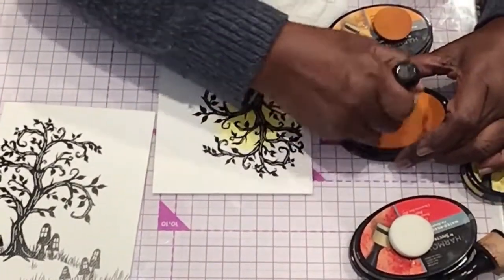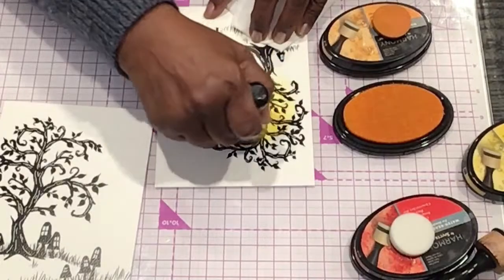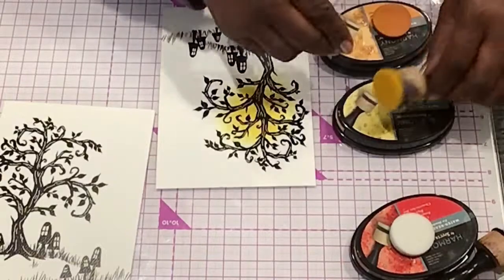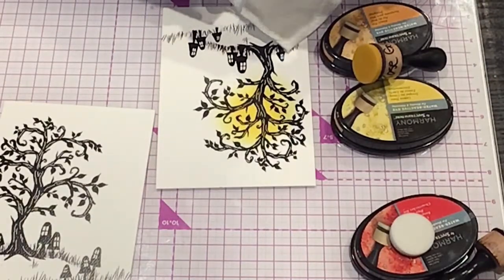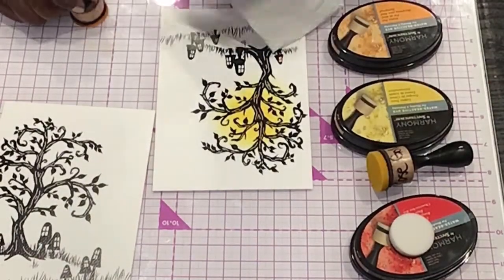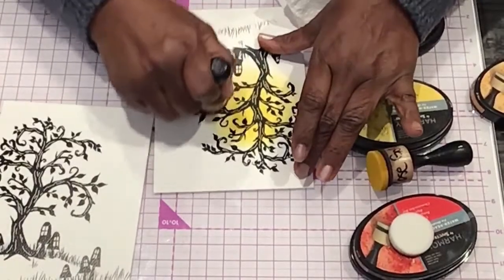The reason you want a napkin is that ink can easily get on your hands and mess up your project, so just pull your stuff down with a piece of paper. Oscar has this toy and he just will not quit. Now I'm going to make this really nice and dark. And then from there I'm going to use some Honey Pot — I love me some Honey Pot — and I'm going to go around that sun, just around the edges a little bit.